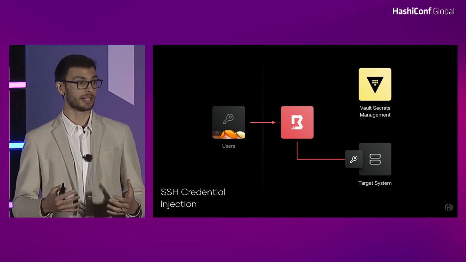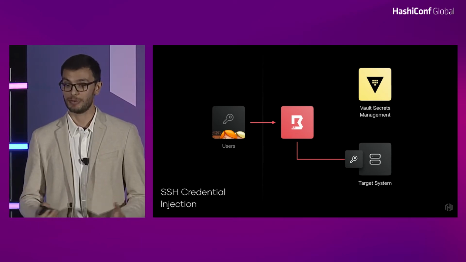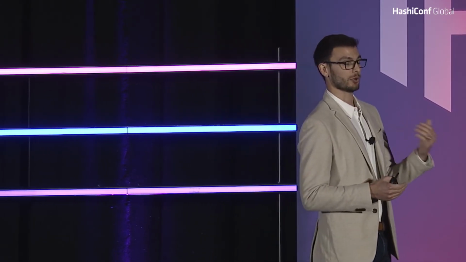So that's something that we're really excited about today. It's available in HCP Boundary, and again, makes good on this promise of passwordless access to infrastructure. The idea being that, as an end user, I can logically authenticate to Boundary with my identity provider, and then I never need to worry about the credential required to actually access that end system that I'm trying to connect to. So I want to do a quick demo of all of this with HCP Boundary. What I'll show here is basically a workflow for an end user to connect to a remote system.